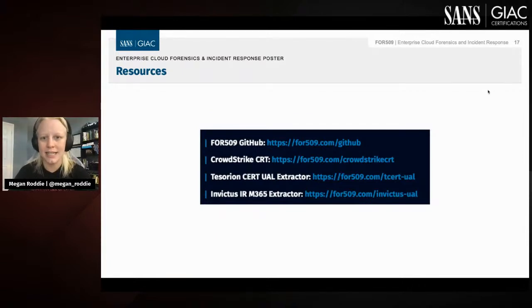And then lastly, the basic section, resources. The first resource is probably the most significant: our public GitHub. In there, I have the tool I wrote for Google Workspace log collection. There are also converter tools and snippets of useful commands. The rest of the links are tools from third parties, like CrowdStrike, Tesorian, and Invictus. They've made different tools to download and collect logs, and we want to provide references to those for those trying to export logs for analysis.